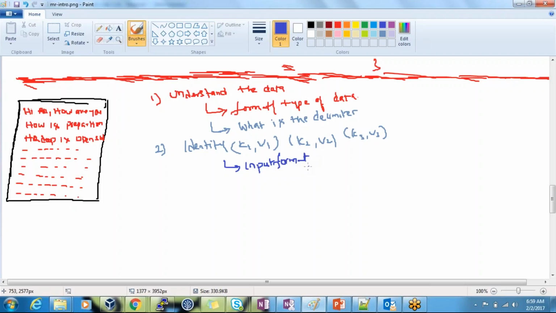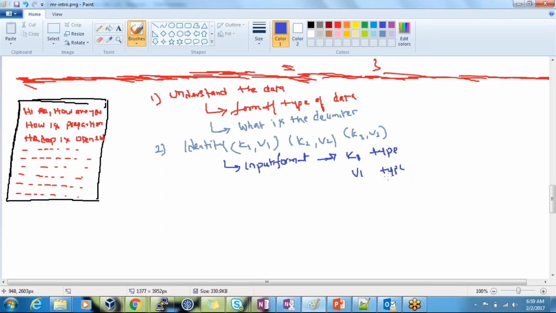Based on this input format, your key K1 data type and V1 type will be decided. So you will not have control; it will be decided automatically based on the input format. Okay.